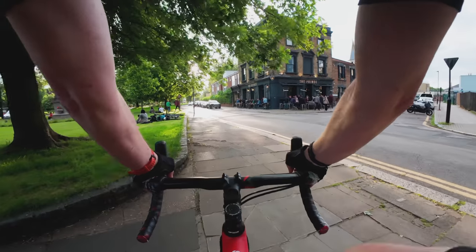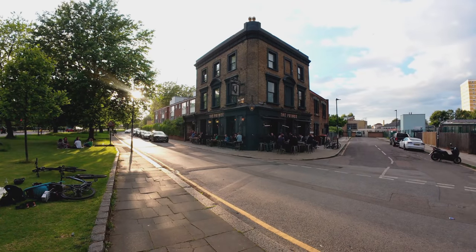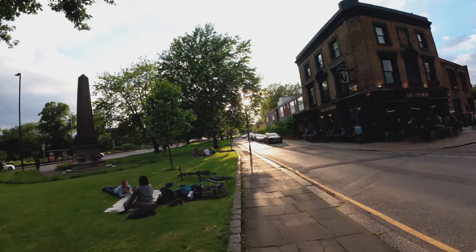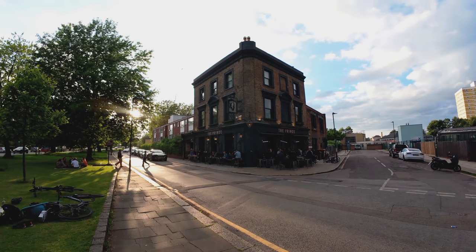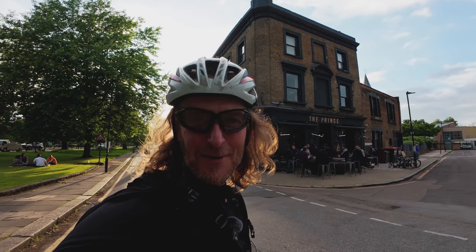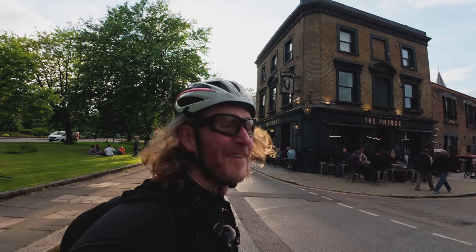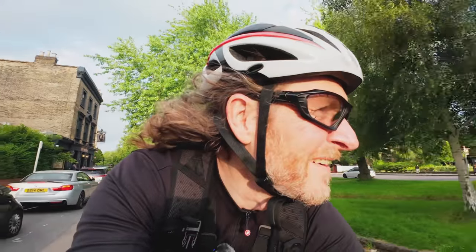Oh, this really nice pub. I know this pub. I've had a beer here. It's really nice, if really expensive, but really nice. Yeah. Probably the coolest pub in the area. How nice. Almost look like Sideshow Bob. My hair. Oh, brilliant. A very nice boozer. And it's time to go home, I believe. We have done so well tonight. Wood Green has been really good to us, really good. I've thoroughly enjoyed it.